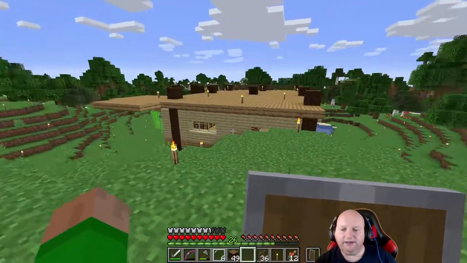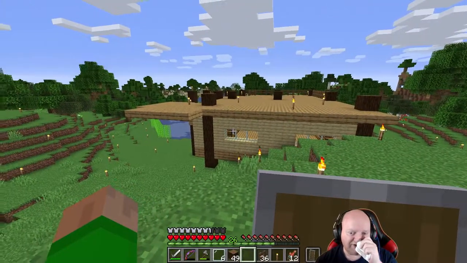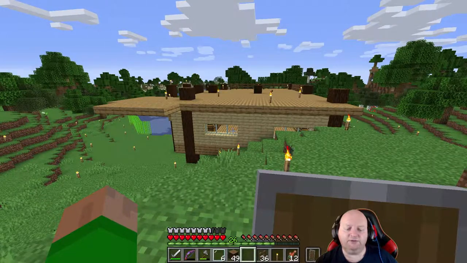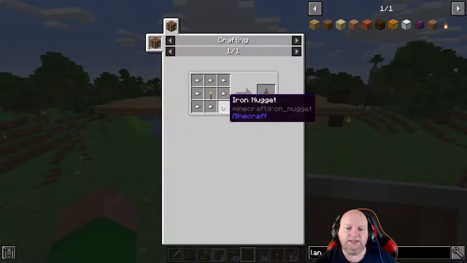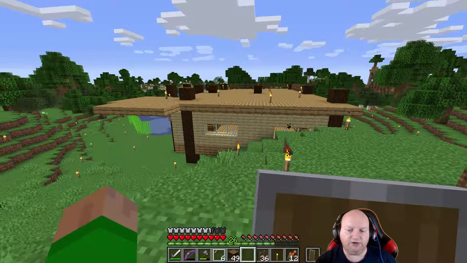And we have that back of the building. Looking okay. I need to do some styling here. Maybe some torch on the outside of the building itself. Maybe some lanterns. Ooh, lanterns would be nice. What's the recipe for lanterns? A lantern is iron nuggets followed by a torch. You know we have a load of iron nuggets. We could probably make those relatively easily.